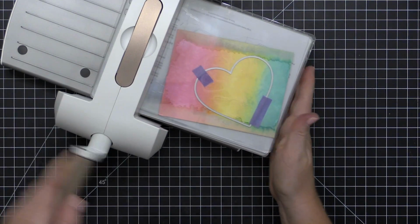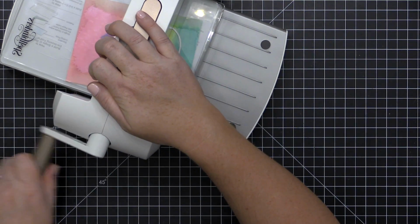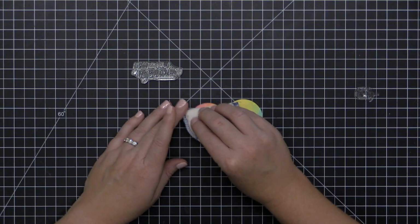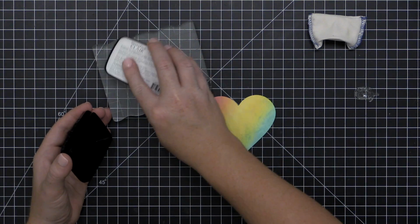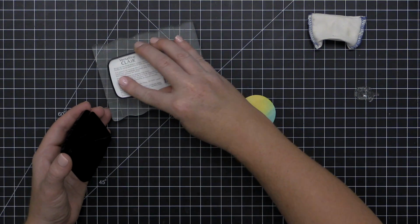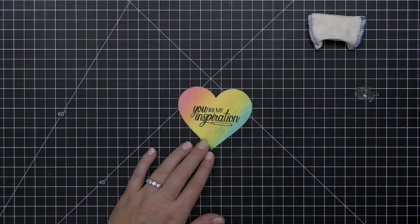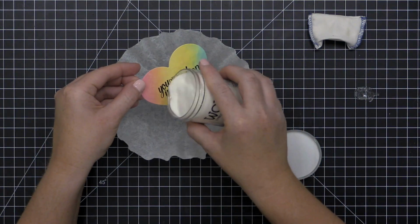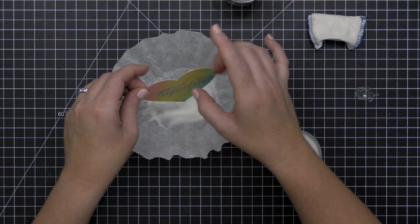Now for my second card, I am using the Hero Arts Nesting Hearts Infinity dies, and I am die cutting this direct to paper watercolor background that I created. And I am going to stamp a sentiment from the Crafty Messages stamp set. This is also from Hero Arts. And I am using some VersaFine Clair Nocturne pigment ink, and I'm stamping that onto my heart.